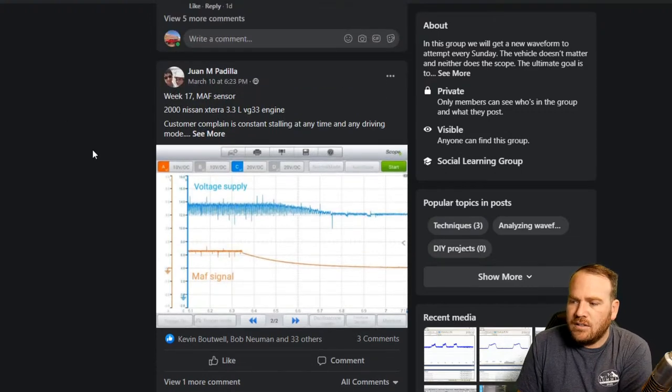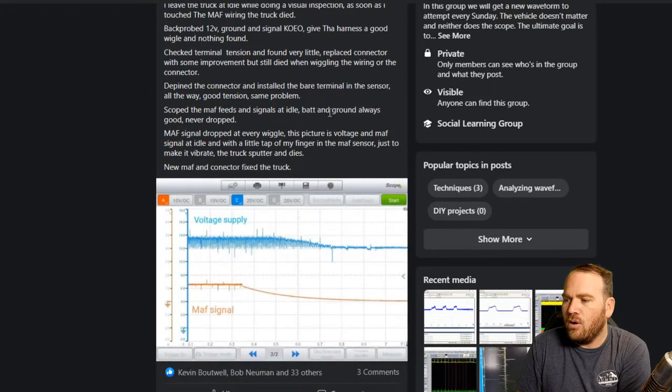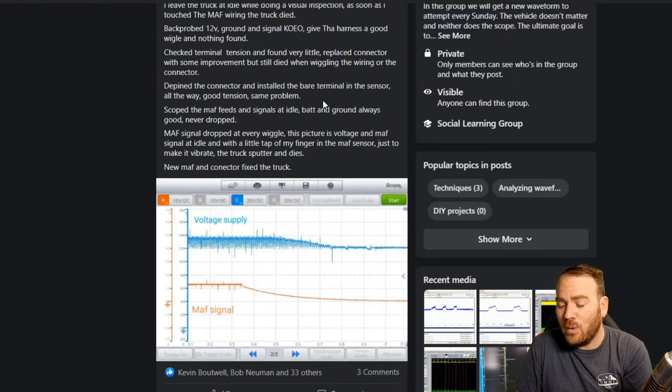Juan has one here. It's a 2000 Nissan Xterra 3.3. Customer complaint, constant stalling at any time and driving down the road. Had a code for mass airflow sensor signal low. I commented on this one as well because we had two or three Nissans in the last 2 weeks with stalling issues or mass airflow code issues. And one of them needed a fuel pump for the stalling. The other two needed mass airflow sensors.